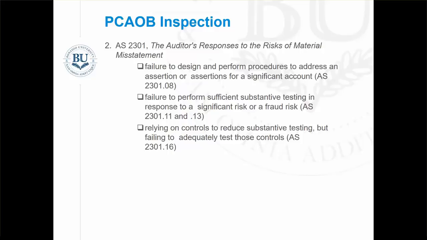The audit risks and risk of material misstatement, again, this is going back to following through on the risk assessment procedures that are out there. As a reminder, focusing on the last bullet, if we do mark control risk as less than high, the expectation is that we've done some sort of testing and audit procedures over those individual controls in the system to make sure that they are truly less than high.